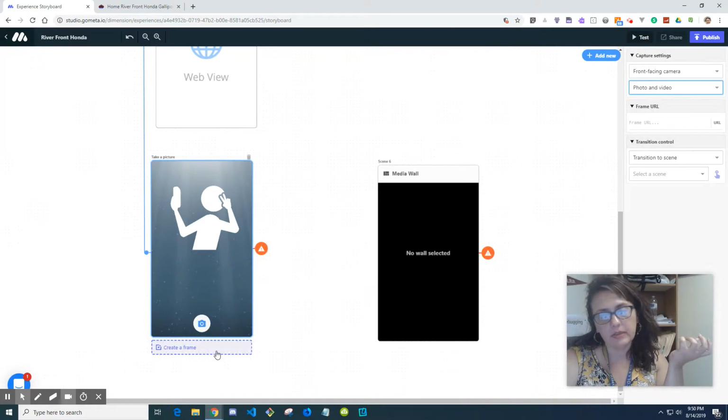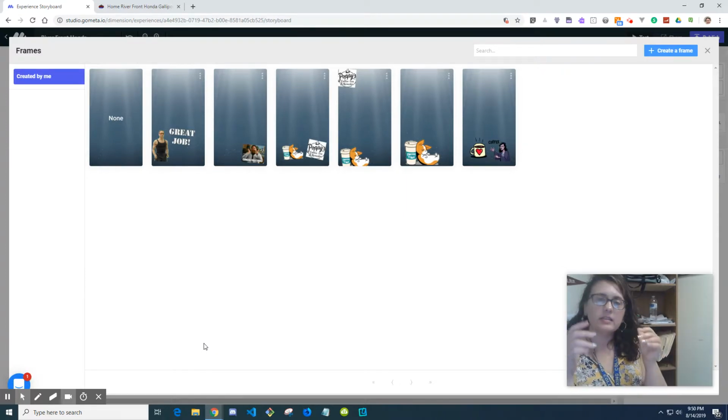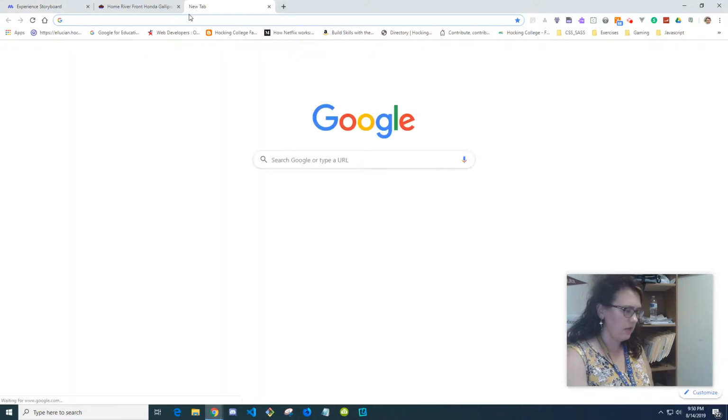Now this is kind of really fun. You can create a frame, and it will help make your business unique. Like somebody wants to take a picture with a frame, like you see a couple of things I was playing with, and download it, share it on social media, whatever. So that's a good way to kind of promote your business if you have a specific logo. It's really easy to do that. Let's see if I can do that real quick. I don't know what they have for logos anymore.